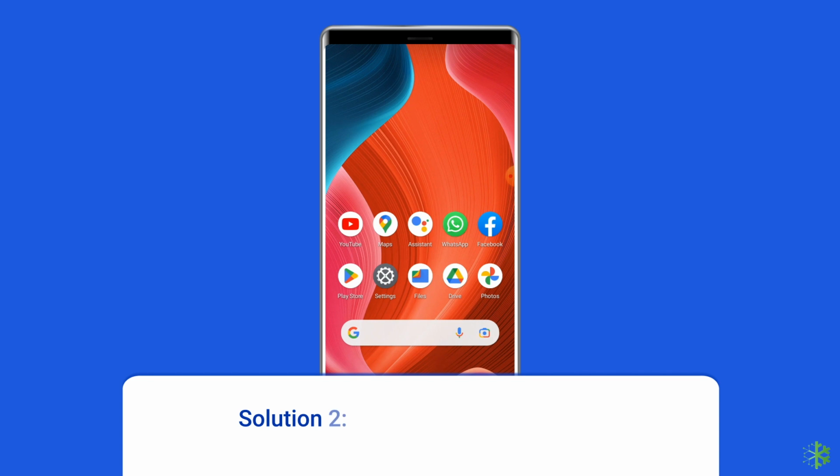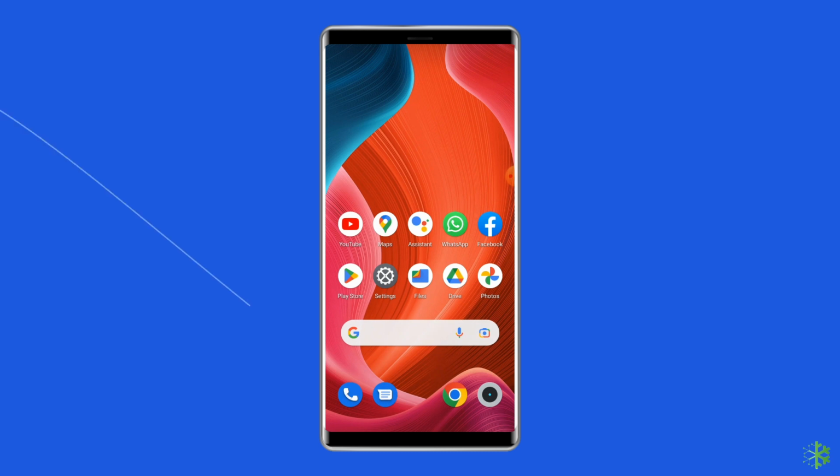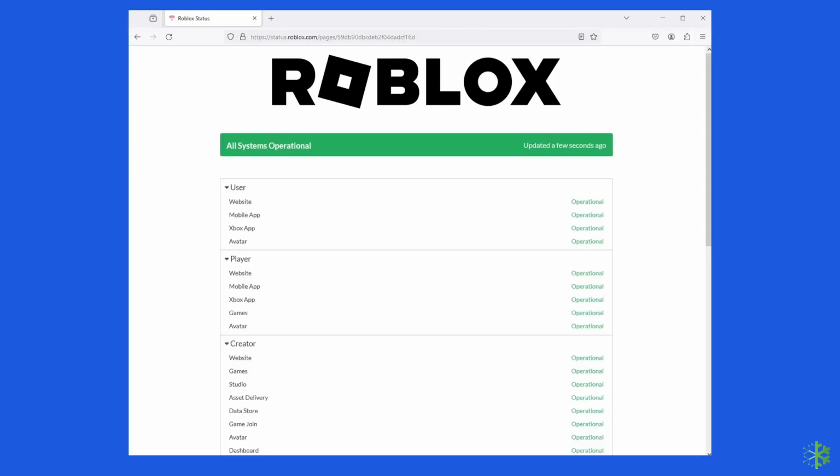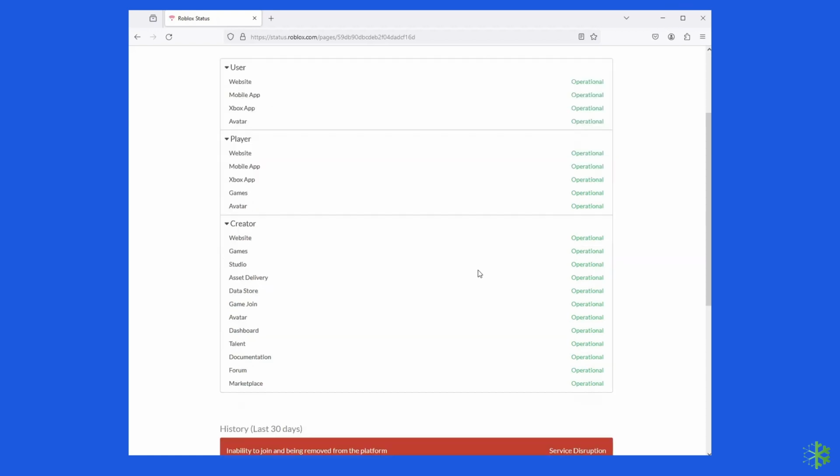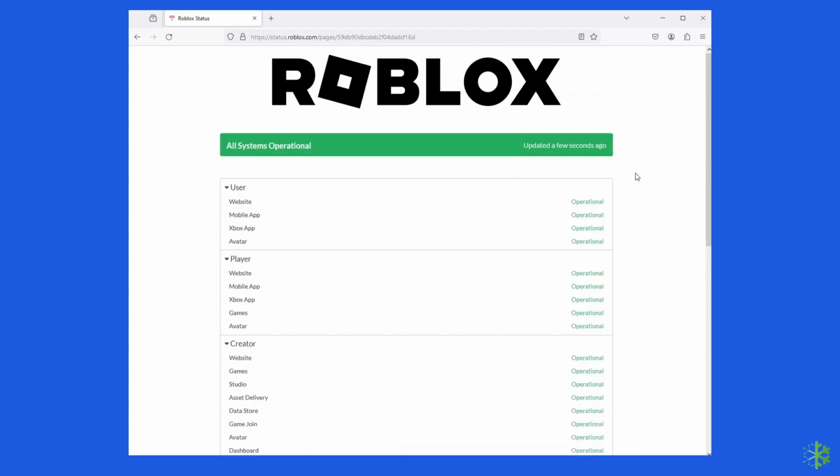Solution 2. Check the Roblox server. Server-side disruptions or interruptions can also hinder you from logging into your account, popping Roblox error code 403 message. To be sure of this case, it is better to have a quick check on the Roblox server. For this, you can visit this website and check for any maintenance or downtime issues. If currently undergoing any problem, it is suggested to wait for a while until the problem is resolved by the end of the Roblox team.